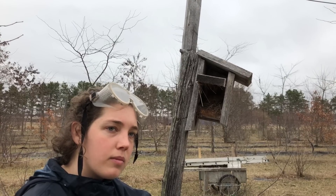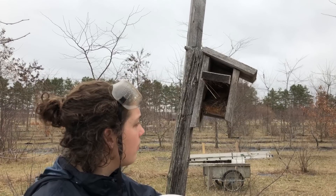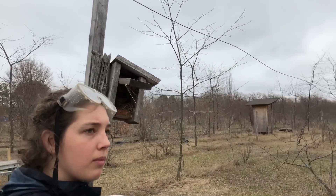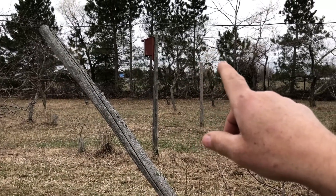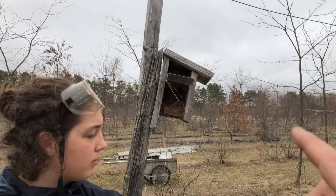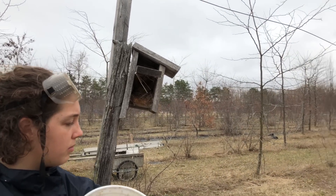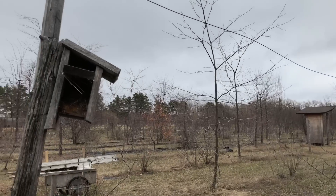You can put up a lot of nest boxes and think they're not going to all be taken, but give them a chance and let the populations build up. Once you reach 50% occupancy, you know you're at full capacity, because most birds take two nest boxes — they'll use one and also defend the one right next to it. So you'll get about 50% seeming used because they'll defend it. If a chipmunk or a snake comes and eats the eggs, they'll simply recycle and start in that other nest box. So having more than one is essential. If you put up just one nest box and wonder why it's not working — it's because they don't have another one and won't take that territory.